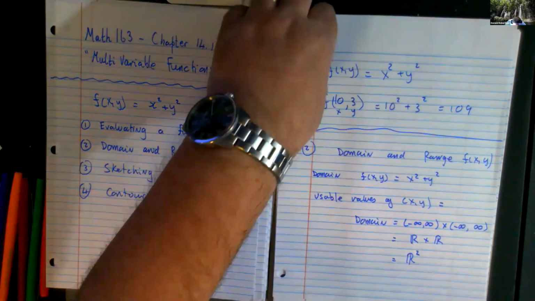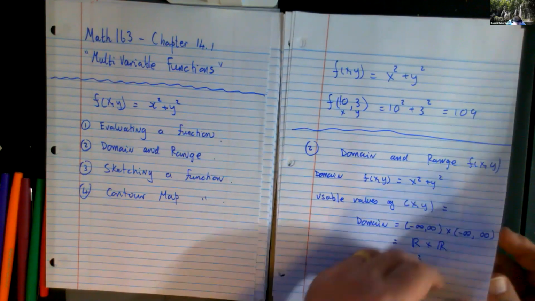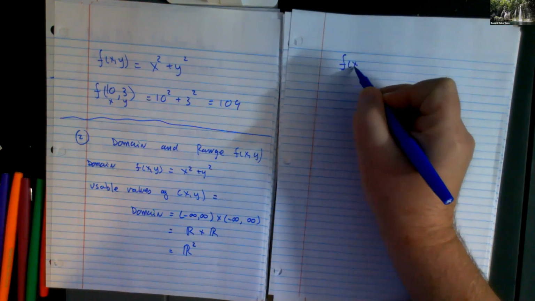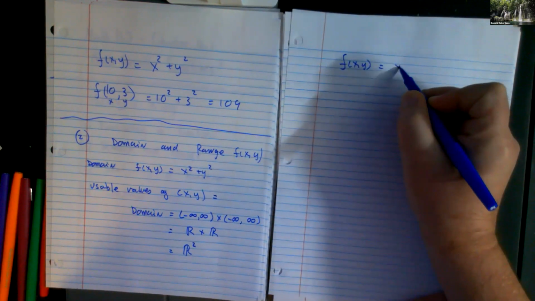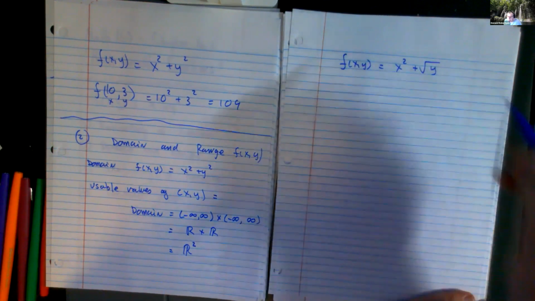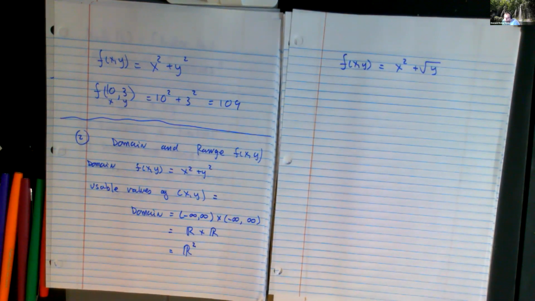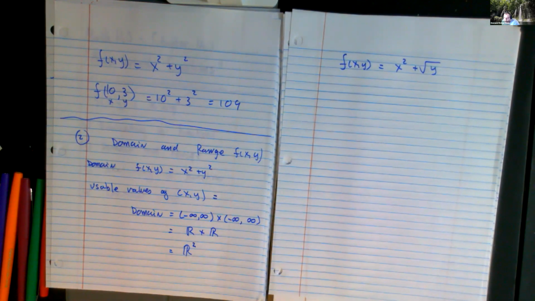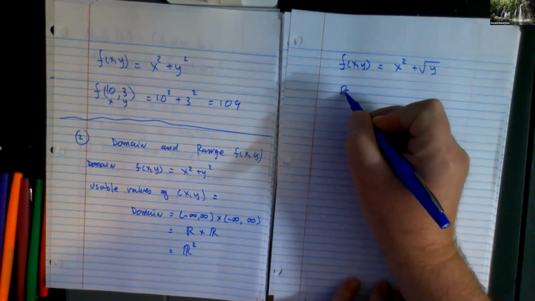So let's look at a function whose domain is not everybody. How about this function? Right, for this particular function here, can you use any X you like, from minus to plus infinity? Agreed. What about Y? Can you use any Y value and still get a real answer? Because we're talking real numbers here. It has to be positive.